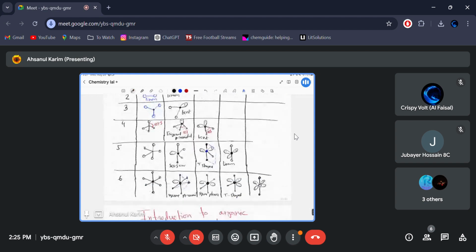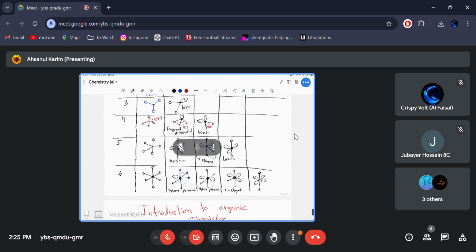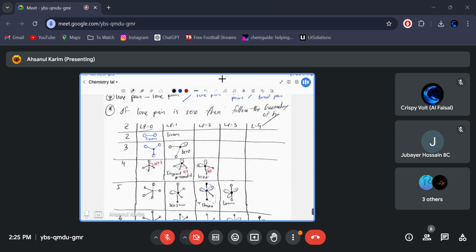Most probably you guys understood why the angle decreases in hybridization 4, sp3, because of the lone pair bond pair repulsion, right? And you have two lone pair repulsion here, correct? But whenever you have one lone pair, there is no lone pair repulsion, correct? Since you have two lone pairs, lone pair repulsion is much larger than lone pair bond pair repulsion. Yes or no? That is why the angle decreases, right? Remember that explanation.